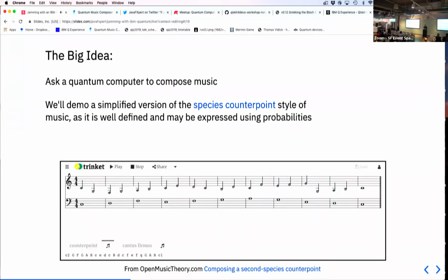So you notice it has two voices, and the pitches rise and fall in each of the voices, but they are independent in the way that they rise and fall. But they are interdependent when played with each other; they need to sound good together. And so the idea of species counterpoint uses both of those qualities.